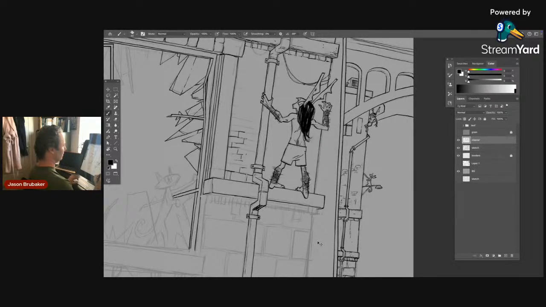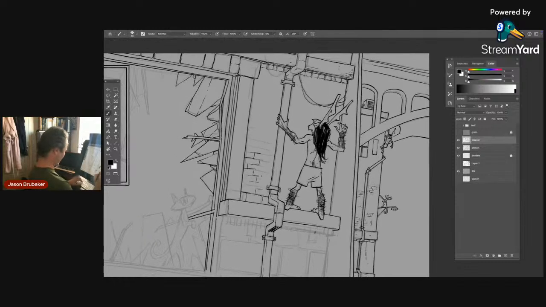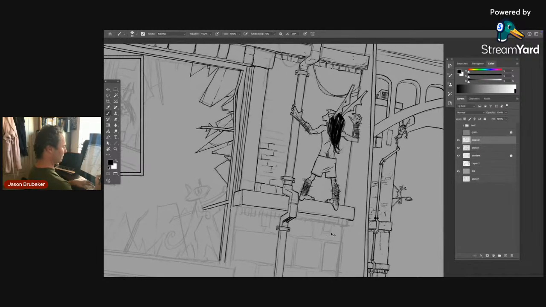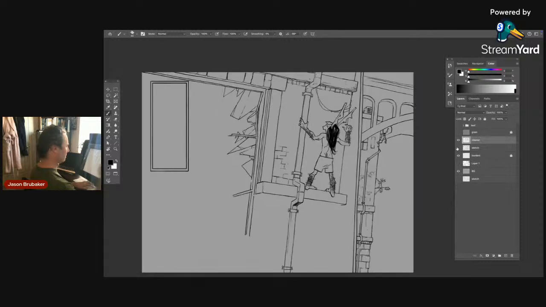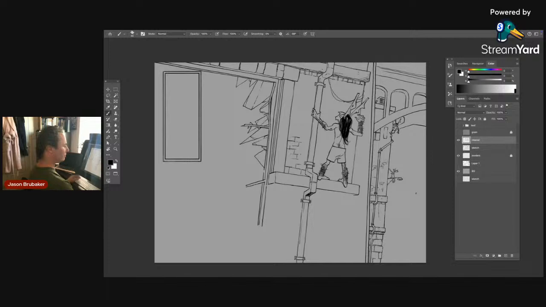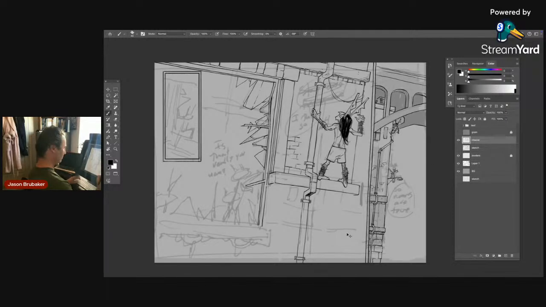Nothing that with shadows. It's getting closer, getting better.